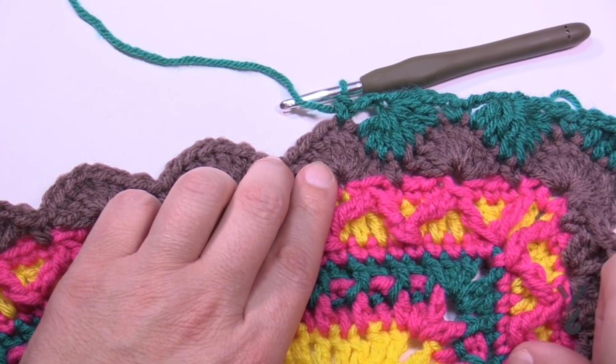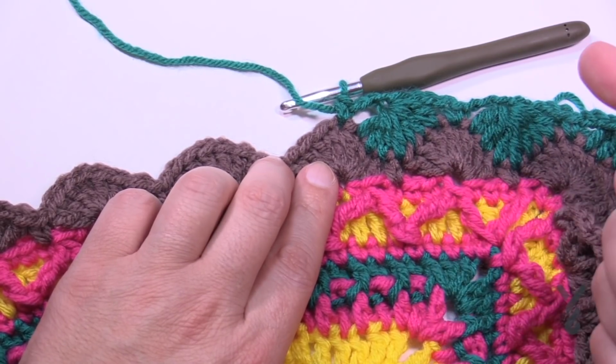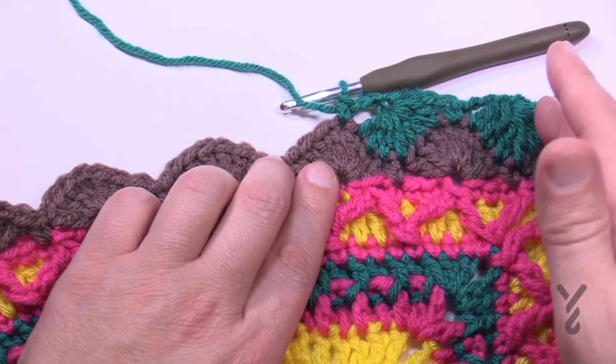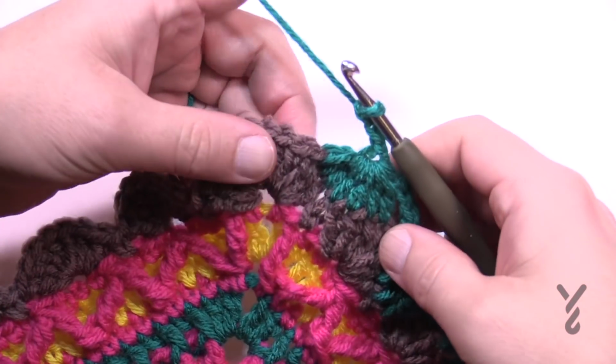Make sure that you know how to turn the corner, and then I'll leave this row for you. And this is how you're gonna continue to do these rows when you're filling them in underneath. The only difference is that you'll have more circles completed, therefore you'll have more indentations to fill in as it gets bigger. So I've now come up to the corner.